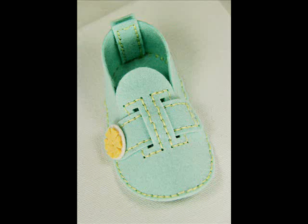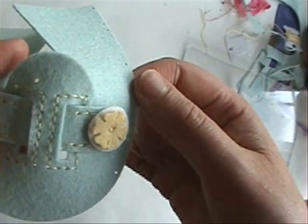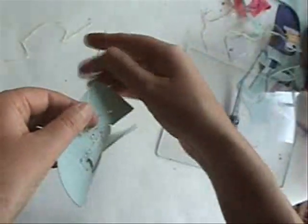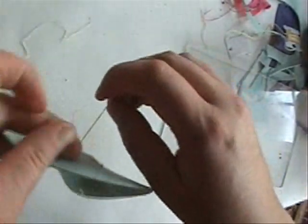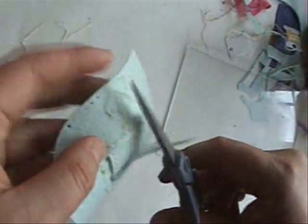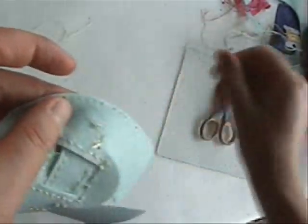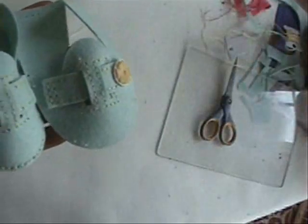At that point, you're going to stitch it into the bootie using a running stitch, and it attaches to the bootie that way. Then you weave it through the slats and use a button. I use button stackers here, which is a great option to stitch the strap down to the outside of the bootie. And that is all you have to do. Trim the edges. I hope just talking you through it, you understand how it works. Then you go ahead and follow the baby bootie tutorial on how to assemble the bootie further.